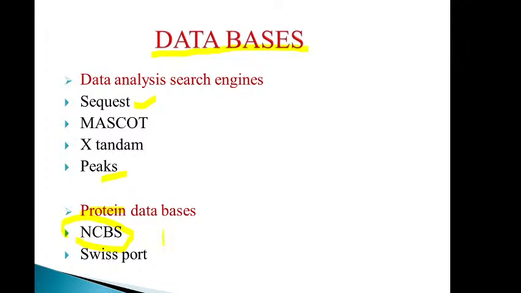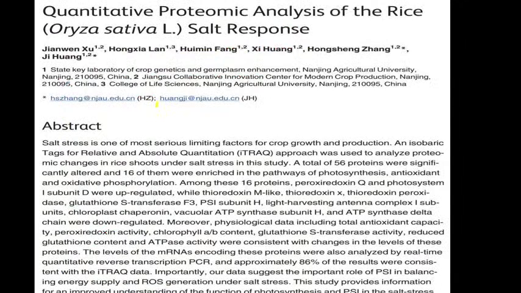Like for DNA we have NCBI, similarly we have NCBS and Swiss-Prot. These are available, and from them we are able to get the protein sequences. Basically, they store the data related to the proteins, so these are known as databases.